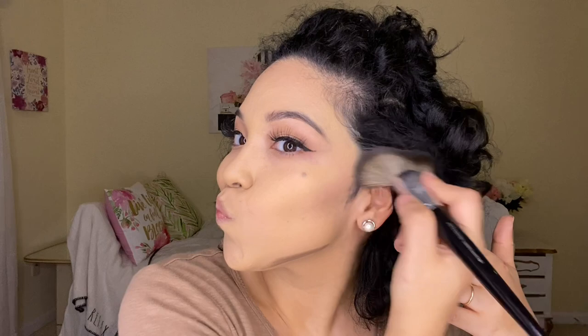It's effortless. You see, I did put a little bit on, so I'm going to have to go back in. I'm just going to do this. You see how effortless that is? I really like how this came out. I love this color on my skin tone just because it looks more like a gray tone effect, which is what I was going for.